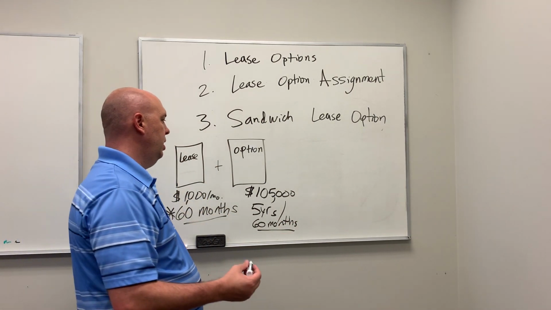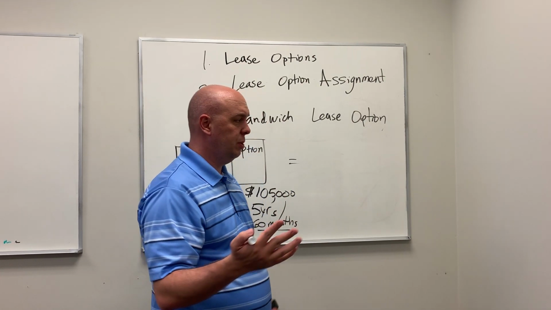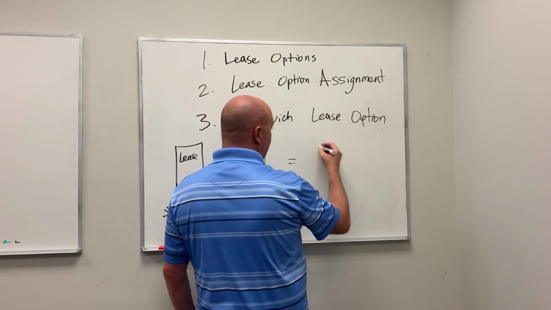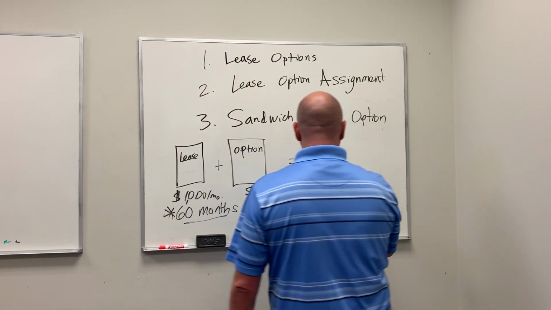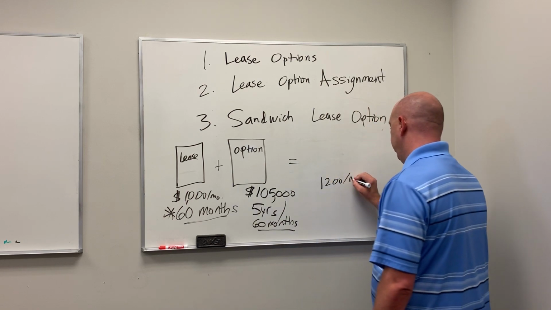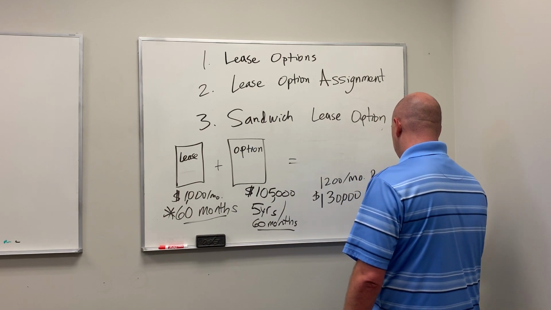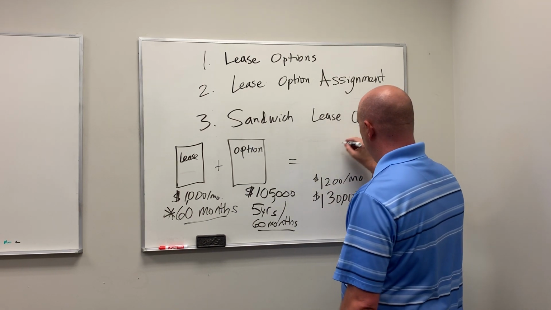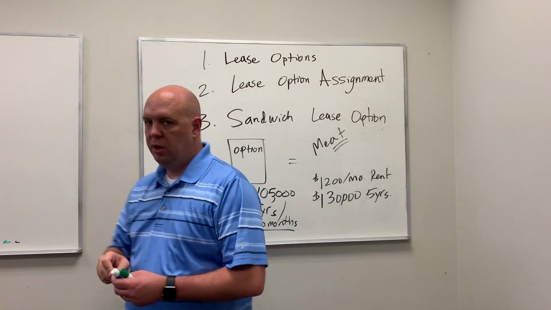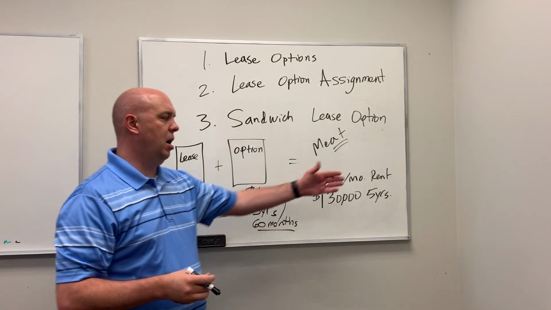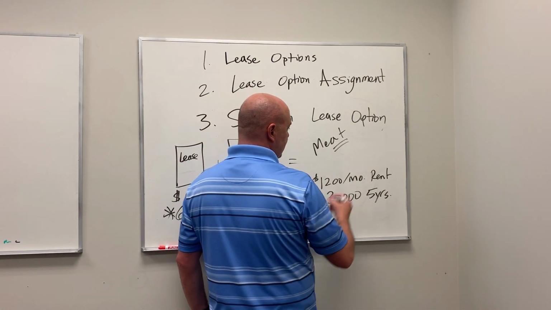Cool, very cool. And then let's say we find a tenant buyer. Maybe we'll assign this, or we stay in the middle until our tenant buyer exercises their option. But here's the difference. Maybe the rent is going to be $1,200 a month, and then the purchase price is going to be $130,000 in 5 years. Okay, so let's just do some math here. This is where we're talking about the meat is in the middle, right? This is the profit. So you have 3 profit centers. Typically you get some upfront money from the tenant. So maybe you collect $6,000 upfront.